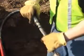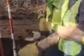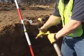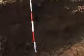Turn off the air compressor and bleed the air from the system. Disconnect the hose from the tool and tape both ends with electrical tape to prevent debris from entering the tool. Pull back the hose from the entrance pit.